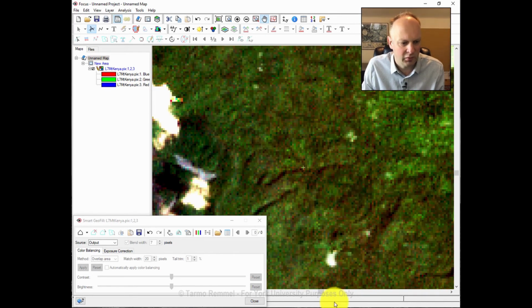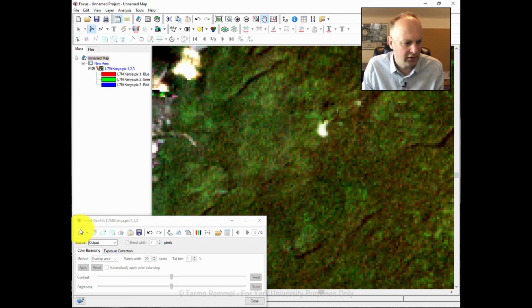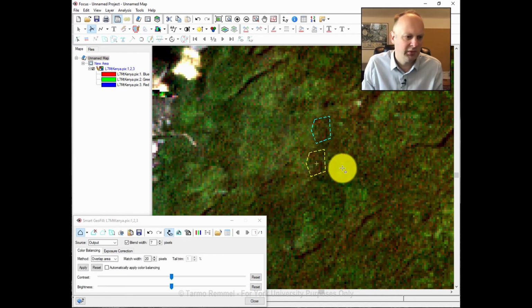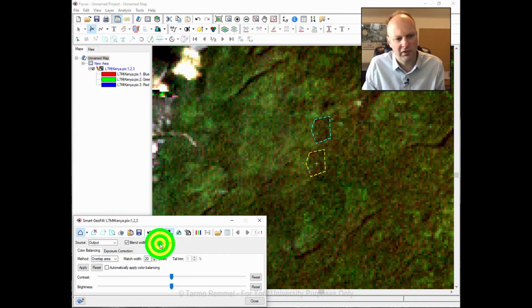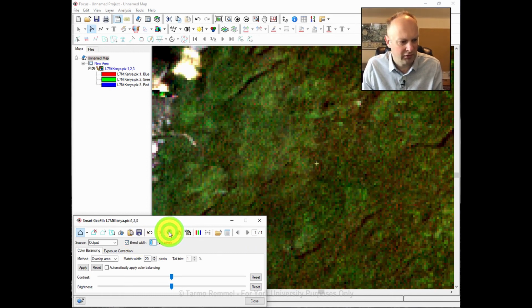Let's look at this one little isolated cloud here. Let's quickly draw a polygon around it. We can find a nice replacement. Looks pretty decent. We don't even need a lot of blending going on. We turn the boundaries on. Maybe it's a little bit. There we go. That looks pretty decent.